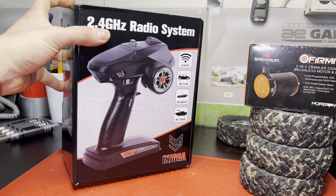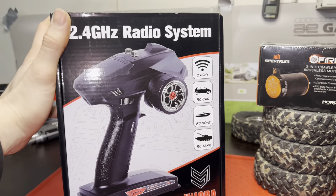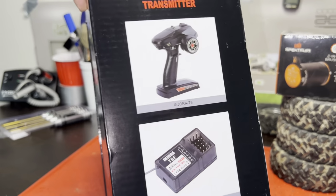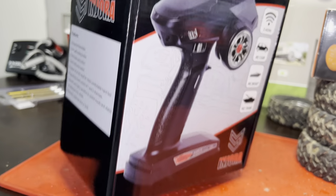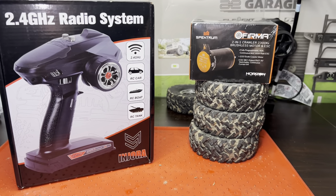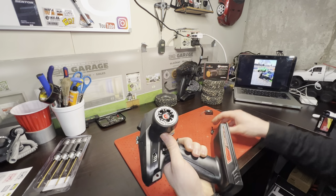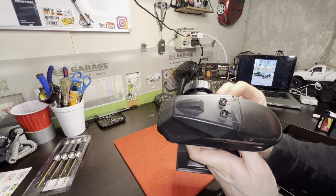But after opening it and looking at it when I first got it, it's literally the exact same thing as the Dumbo RC, as I'm sure most of you know what those look like because they're all over the internet and very popular, as I was gonna get one. So with this and this installed, I should have a pretty decent system. Here we have the transmitter. It also comes with this little, I'm assuming this will clip behind.